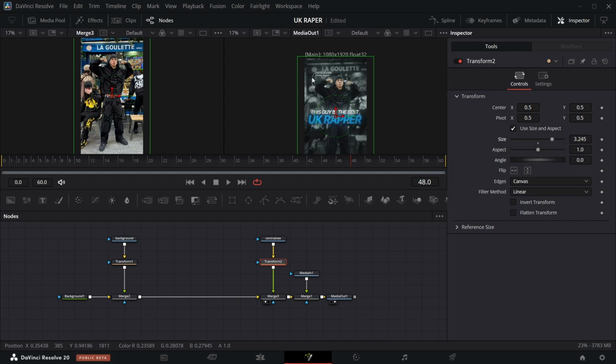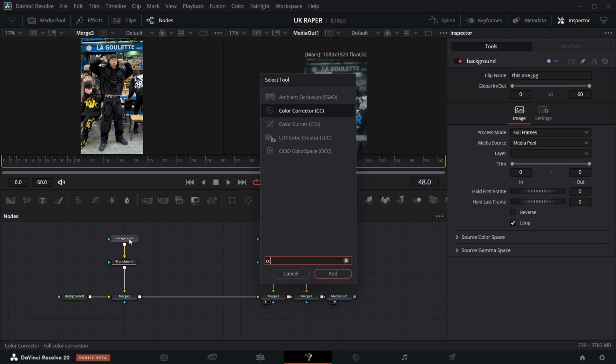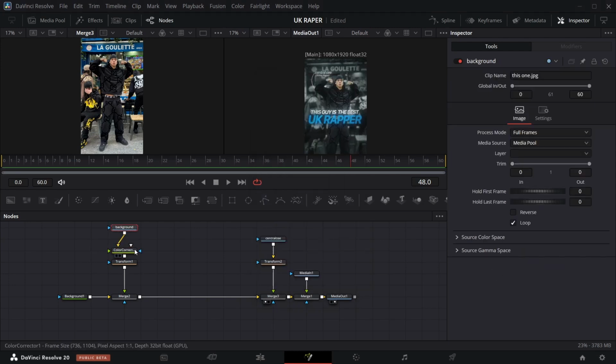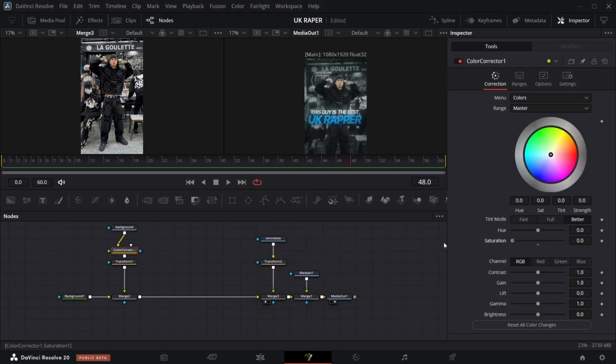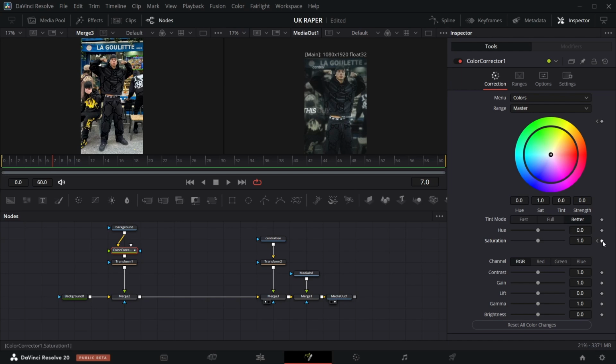In order to achieve this background blur, I'm going to add a color corrector here. That's shift space, CC. It's going to add a color corrector, and in the color corrector, if I turn the saturation down, you're going to see it. You see what it does there. So we're going to keyframe the saturation. First frame, keyframe the saturation at frame 0, keyframe the saturation at 1, then go to frame 7 and keyframe the saturation.